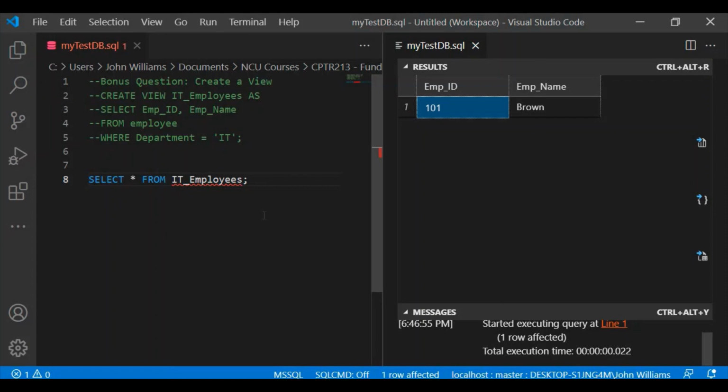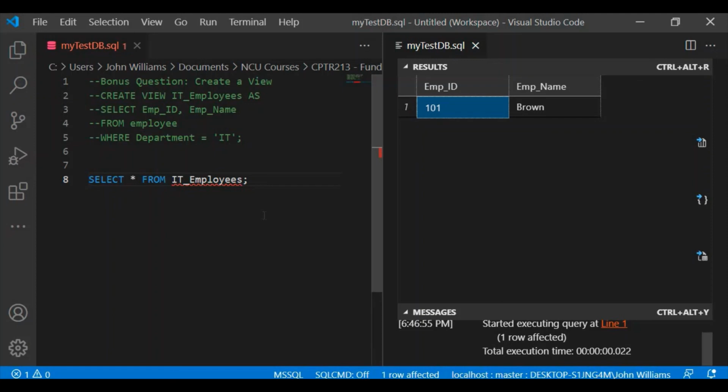Now, again, if installing SQL Server Management Studio is a bit heavy for your system, in terms of pulling on your resources too much, then you can simply install VS Code and use VS Code to write your commands.